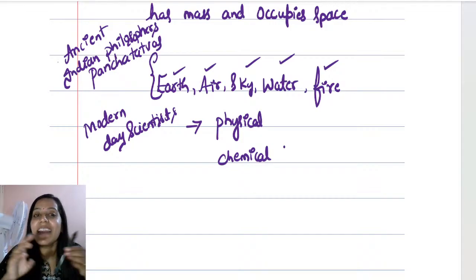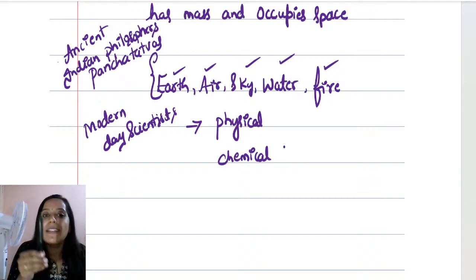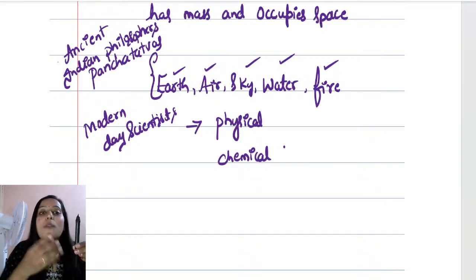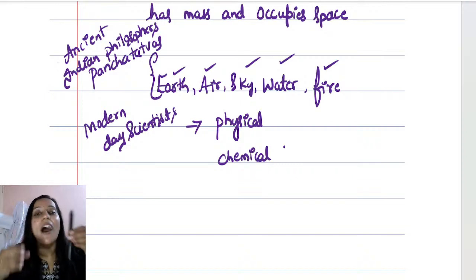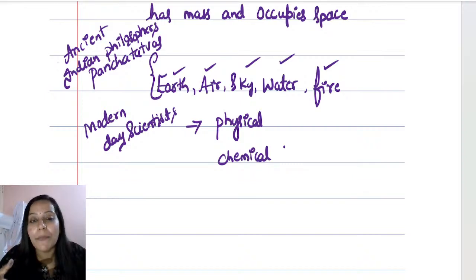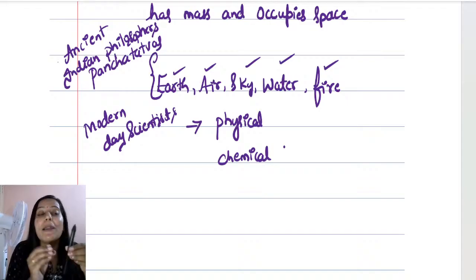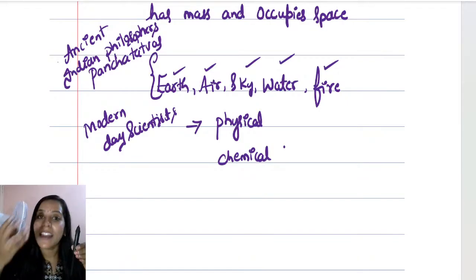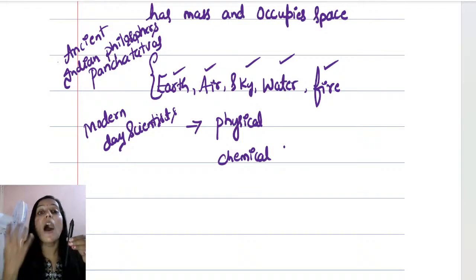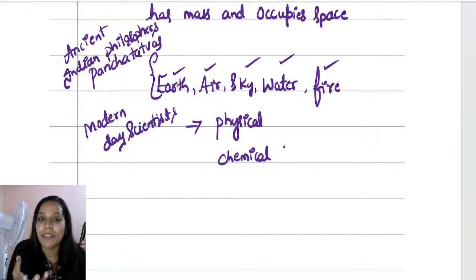Physical is nothing but anything that you see from outside. For example, I am holding a pen in my hand. If I ask you, how is this pen looking? You say it is looking like a hard substance, and you can say it is a solid. Something you can describe about this pen, right? How is it possible to describe? It is possible to describe just by looking at its physical appearance. Any matter, if you are describing just by looking from its outer look, that is called physical. Anything that you describe just by looking at its outer appearance is called physical.